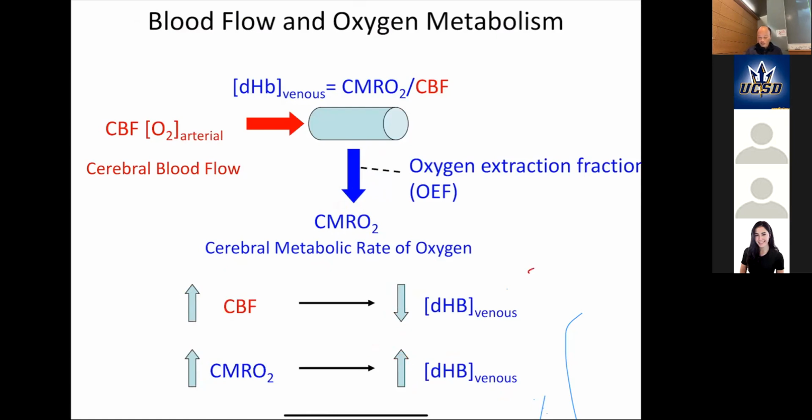We found out overall, because the MR signal is going up, we know that the net must be going up. That must mean that flow is sort of outstripping metabolism. And if you think about it, that actually makes sense, right? Because if you are nature and you're designing something that's going to survive, you want to make sure that there's enough delivery. You don't want to run out of oxygen.